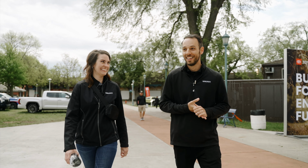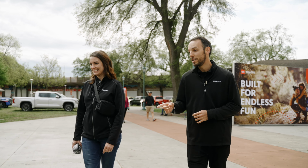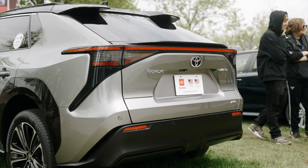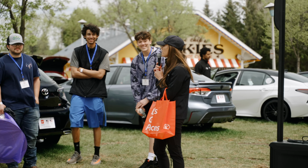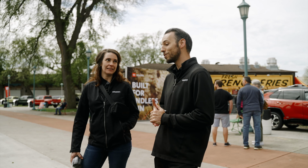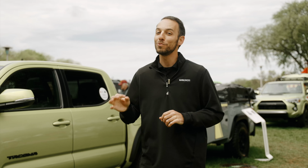Very appealing. And so, the one we have here today is going to be the all-new 2023 Toyota BZ4X. Now, it is approximately going to get about a 250-mile range. Yep. And it should start around the mid-40s, but you add that incentive into it, so you're going to get a $7,500 tax incentive. So this is looking more and more appealing by the day. Yeah.